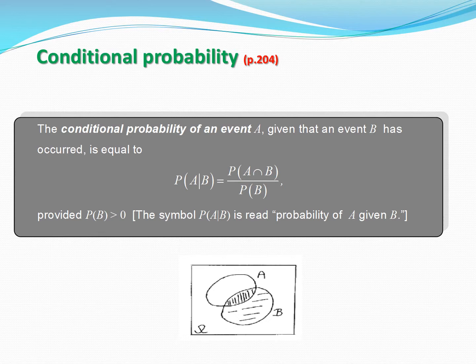For conditional probabilities, we calculate the probability that some event will occur given that another event has already occurred. So, if you want to calculate the probability of event A given that event B has already occurred, you will take the probability of the intersection of A and B and you divide it by the probability of the given part, which is the probability of B. So our relevant sample space will now be event B instead of the whole sample space.